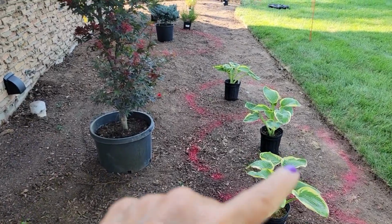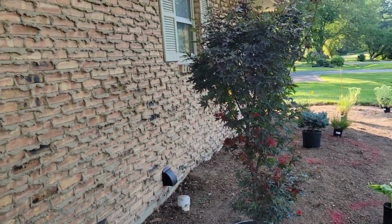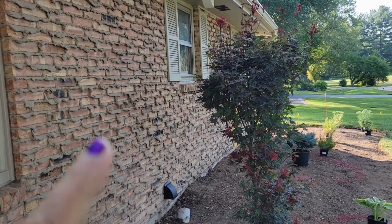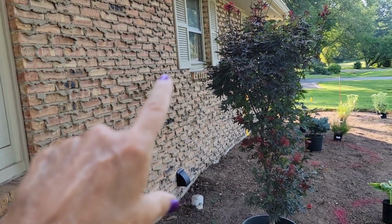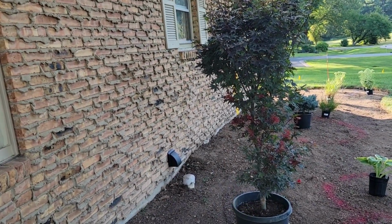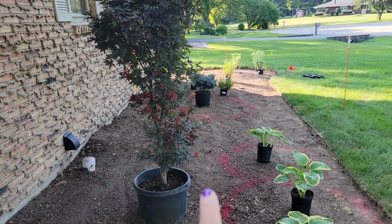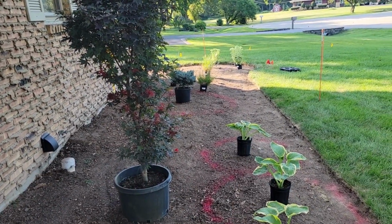See, we have our Francis William that are going to arc here in front of our maple. And one of the things that I did, and I know if I step out, I will totally have a sun glare. And I'll show you this after we get everything planted. But see how you have this big expansive wall right here? So what we did was we centered this on the wall. So we put our big pieces in first, see, and then I worked the other pieces around it. So I centered this hosta out from the Japanese maple, and then I spaced them accordingly.